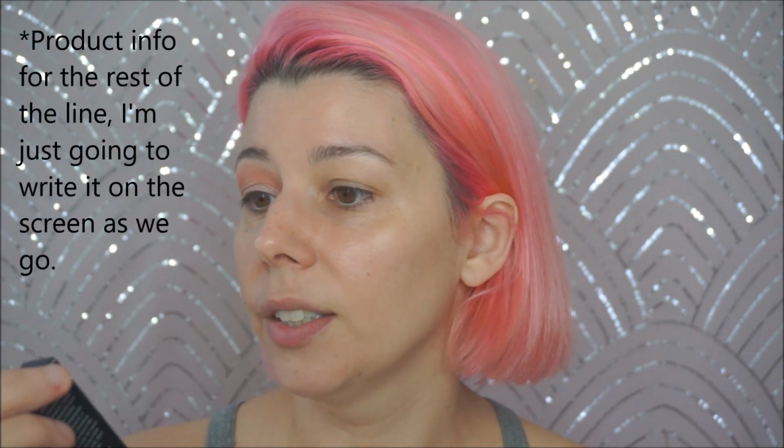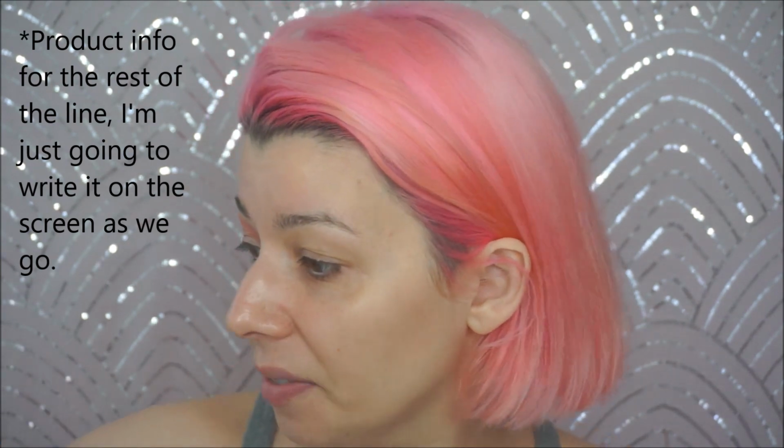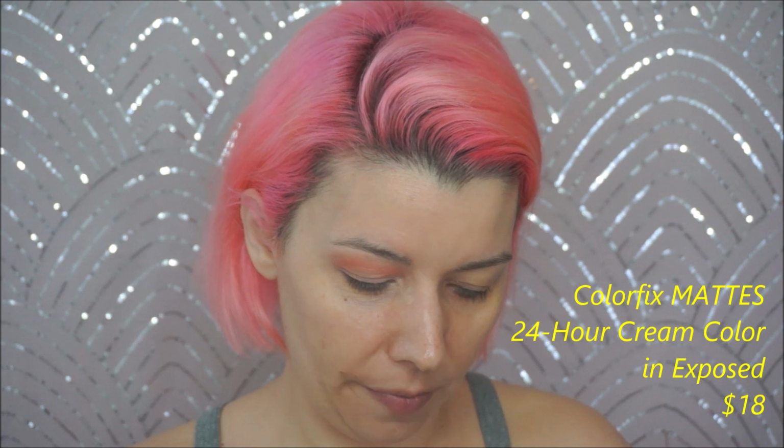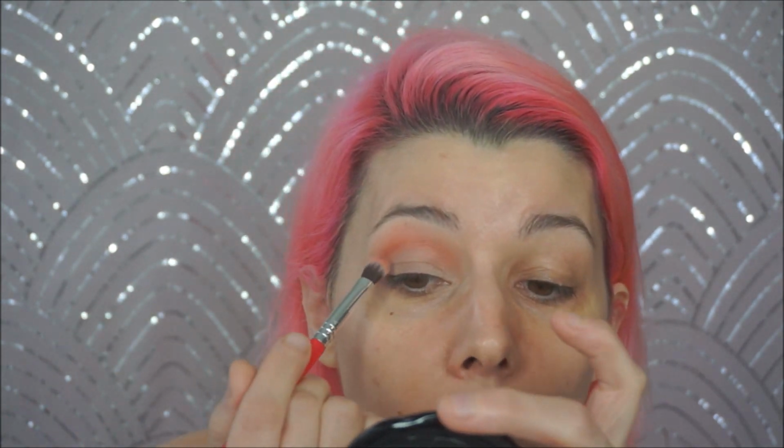All right, next, I think we're gonna use one of her Colorfix matte pigments. Richly pigmented, multi-use, waterproof, fluid matte color for eyes, lips, and face. Apply using finger or brush for desired effect. So finger will probably get you a little bit more of an opaque finish, whereas a brush, obviously you can use for blending. Now these are very tiny, but you don't need a lot. That little dot is all I'm starting with, and because it dries kind of fast, you don't want to waste this stuff.